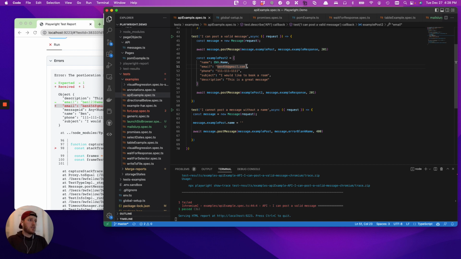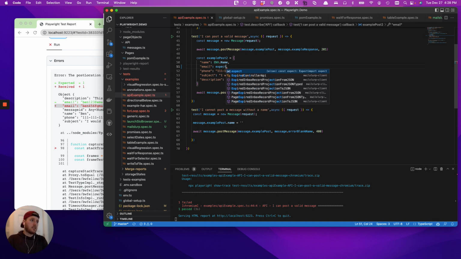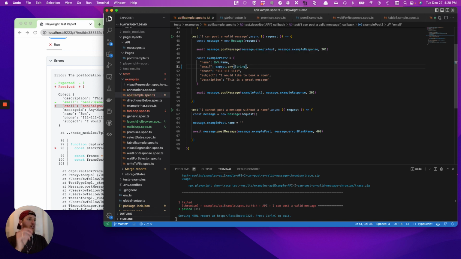But if we are in a world where we don't necessarily want to flag that, and instead we want, let's just say, any string, and we don't want it to say, hey, there's a difference. An example being, let's say you get an ID back from the API. You know it's going to be a string, but you don't know what the string is going to be. This is where you can really expedite some of your comparison.